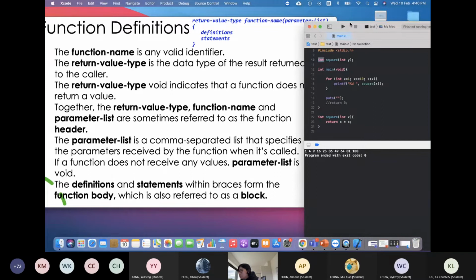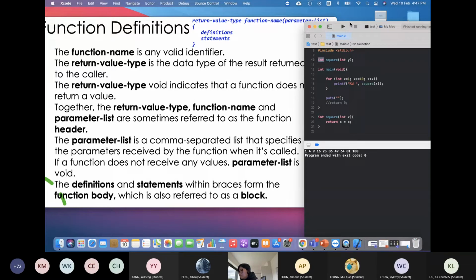If a function does not receive any value, then the parameter list is void. For the main function, we have seen that we input the parameter list as void, which means that the main function does not need any arguments.